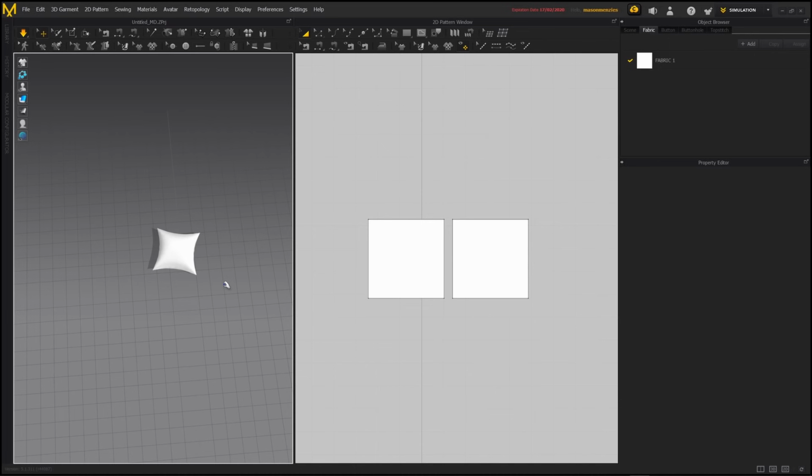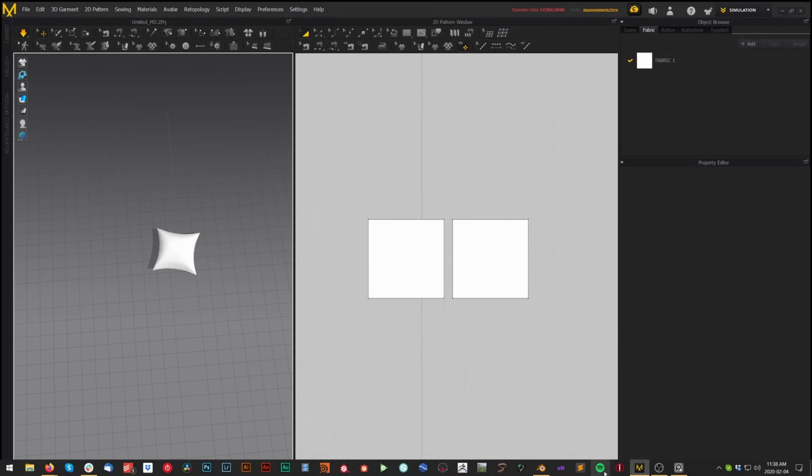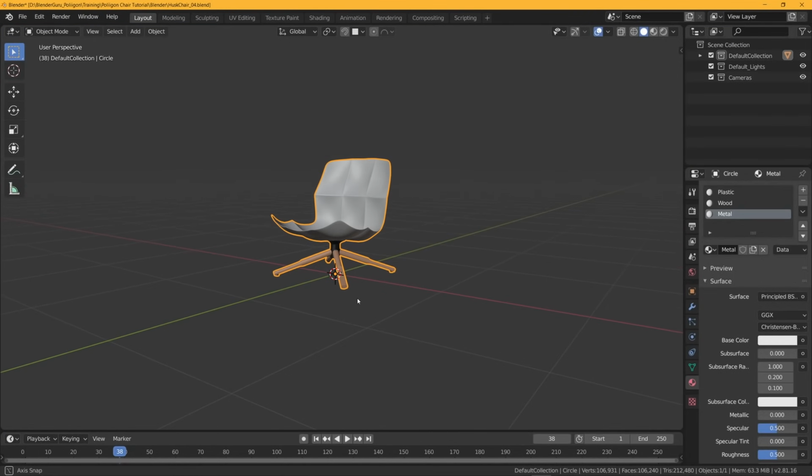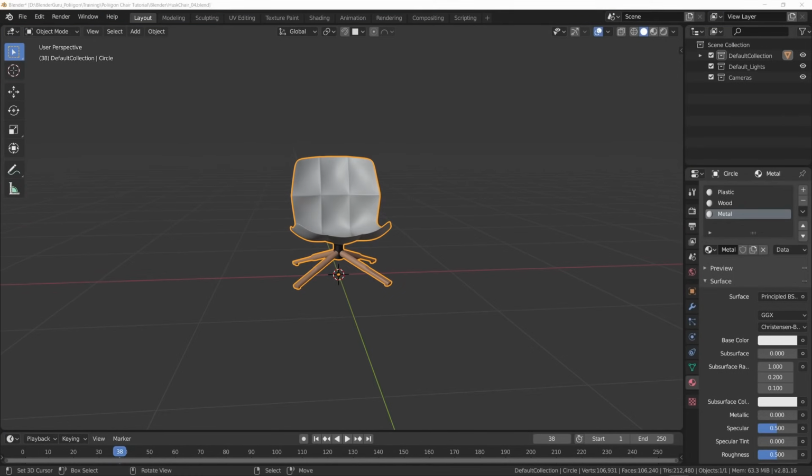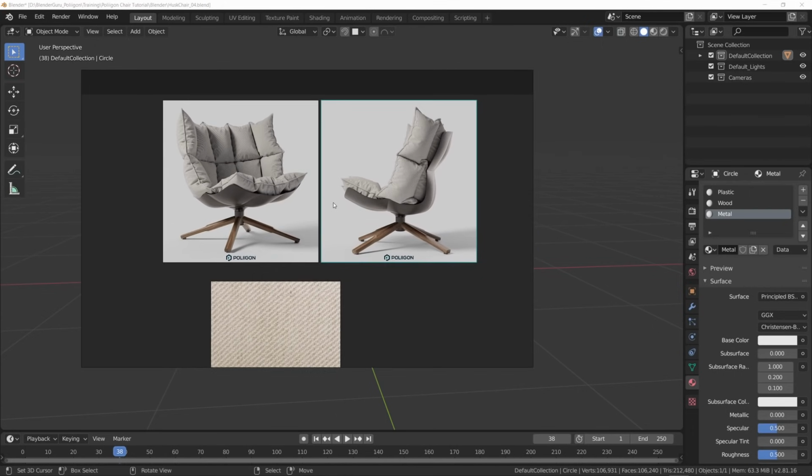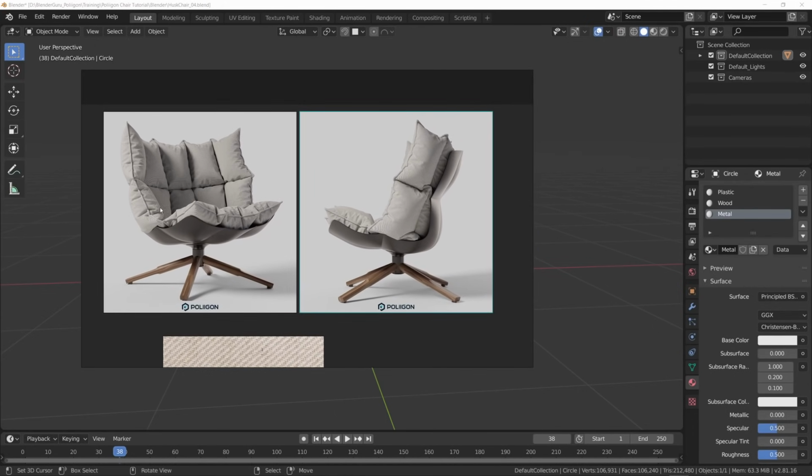The same goes for something like a couch. Couches, although they look like fabric from the outside, within the couch there's a lot of wood and cardboard construction going on. So if you wanted to make a couch, you'll have to model that base structure beforehand as well. Now I've gone ahead and already modeled the base for my chair here. And if you want to model something like this, I do have reference material linked in the description below, and you can use this to model your own Husk chair.